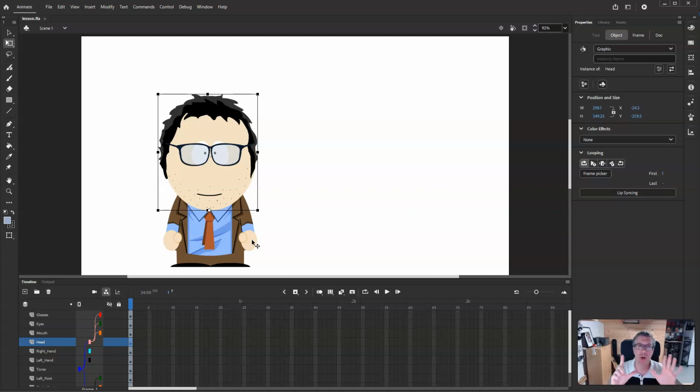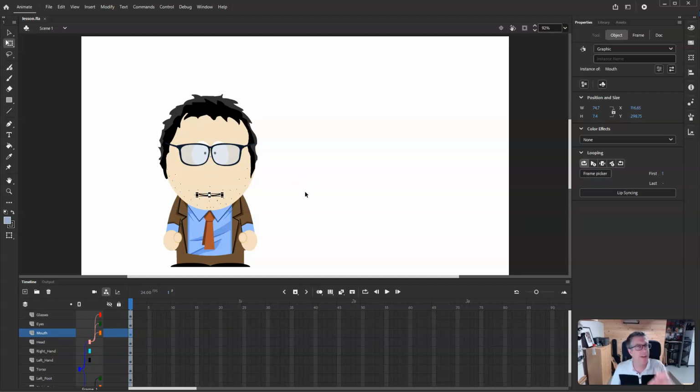So we're going to focus on 7 different mouth positions in this video. Now, there's different ways of doing this, but for this one, we're going to focus on 7 different mouth positions. We're going to use E, O, and F. Now, I'm exaggerating those, obviously, but we're going to use those 7 mouth positions. To do that, we are going to go inside the graphic symbol for the mouth.